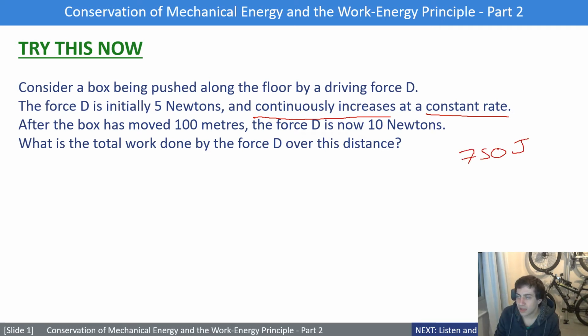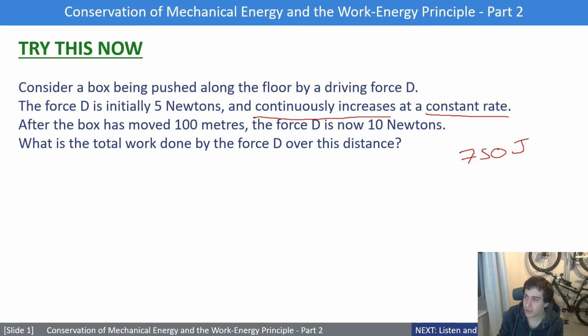But I think it's easy to trick yourself into thinking you understand why, but it's important that we don't make too many assumptions. So that is the answer. Perhaps if you got it, you were thinking something to do with averaging 5 and 10 to get 7.5, for instance. So if you average 5 and 10, get 7.5 times 100, you get 750. That works, but it kind of hides the reason why it works.